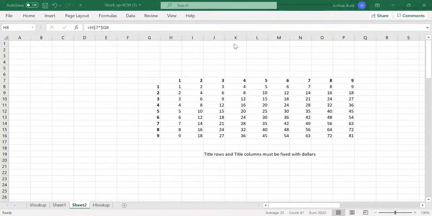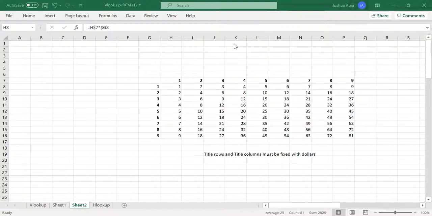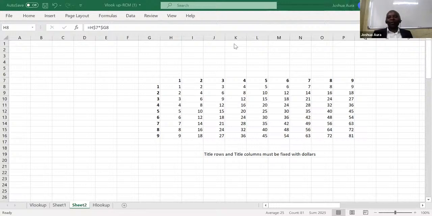My problem is the fixing of the dollar signs. I'm seeing we are fixed. The first one we are fixed before 7, and the other one, no, the first one we are fixed in between H and 7, and the other one we are fixed before G. Maybe before you can elaborate. Thank you. The guidelines in terms of fixing.